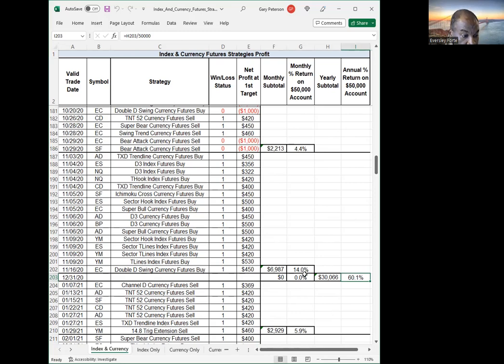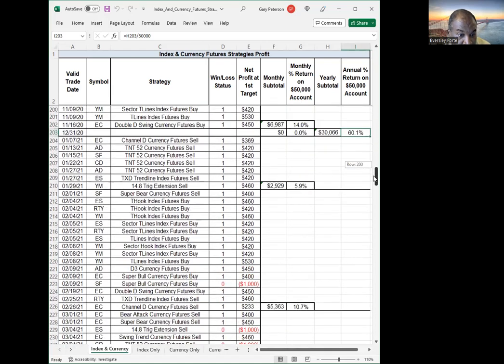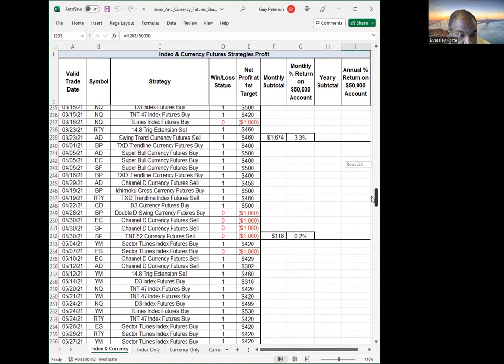So now we're into 2021, starting out the year really, really good. And sometimes this happens: no matter what methodology you trade, at some point in time, you are guaranteed beyond any shadow of a doubt to get 4 to 6 losses in a row. It will happen. That is why you can't take big risk in your account on one trade, because eventually you will have 4 to 6 losses in a row.